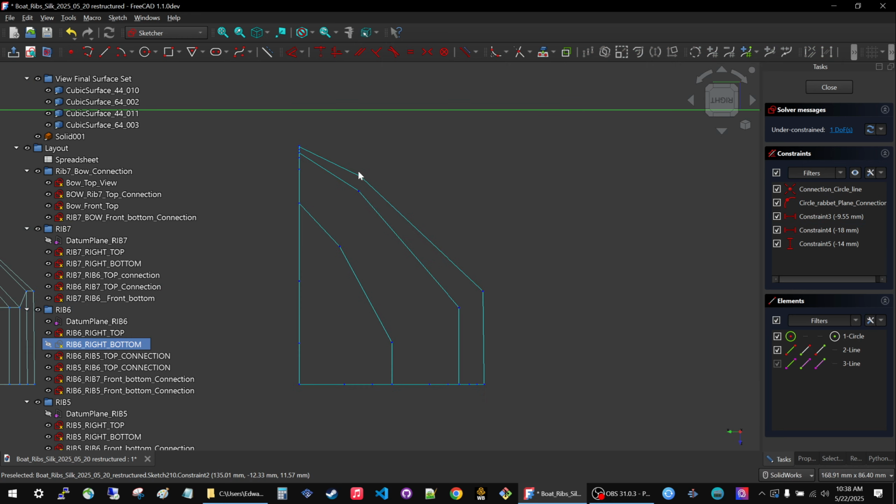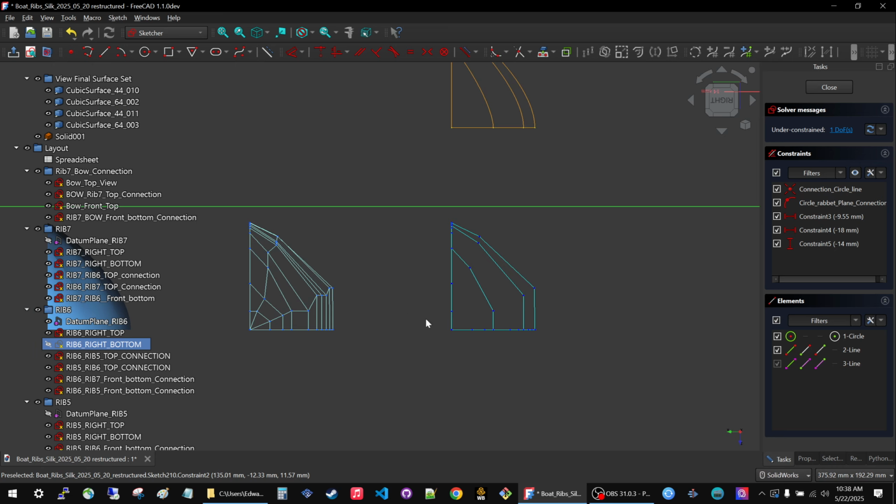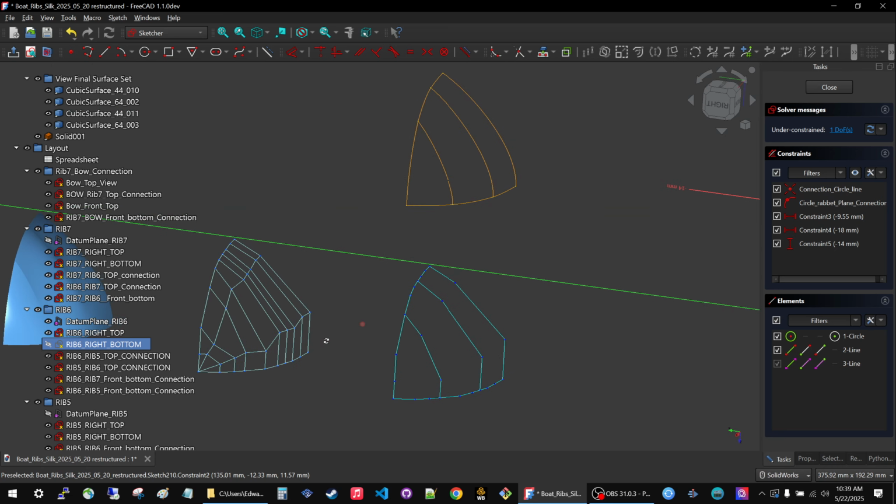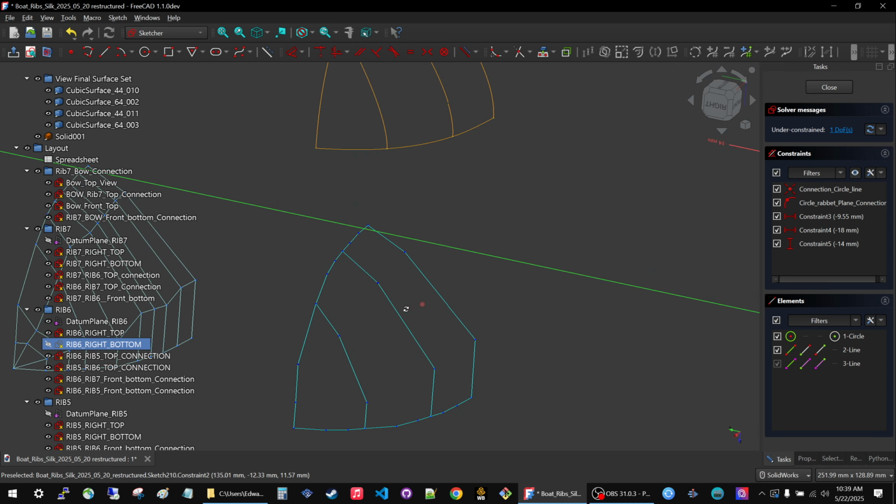Okay, so these three are not aligned, but if you consider the flow of these lines, the flow of all these points into each other, that's pretty good. And why am I including this one? It's because if you go over and look at it from the side, these three edges are kind of like ribs.